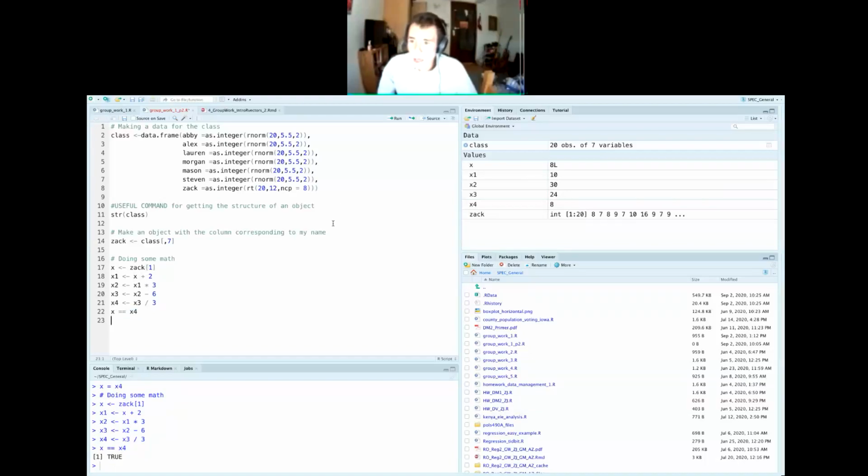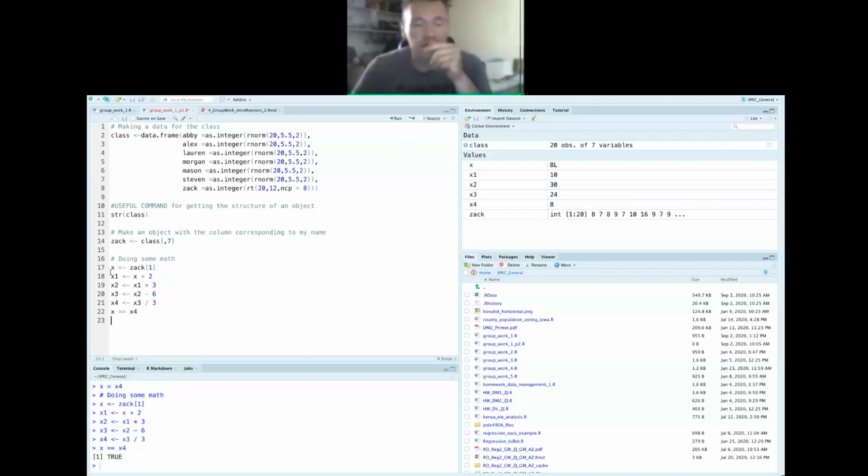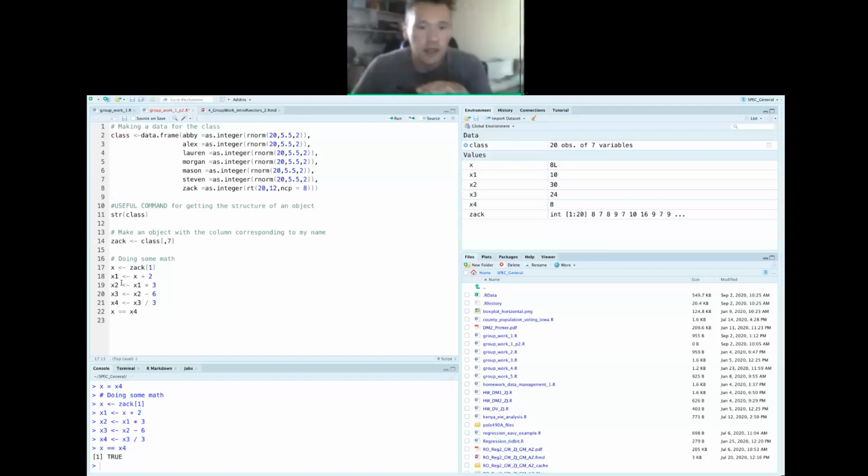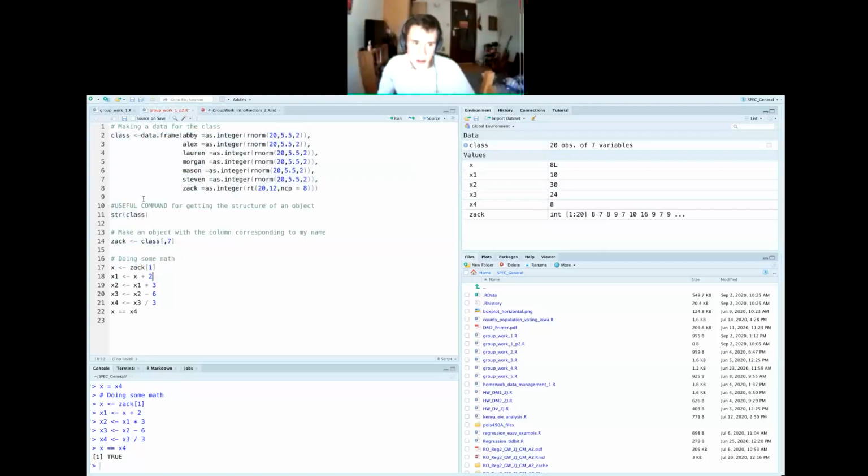Hey, Zach. Yeah, I'm having some issues. After I redefined x equals Alex, the first number of my array, I went to do x plus 2, and it kept giving me an error in an undefined column. Does the rest of your stuff look like this, and is class saved?